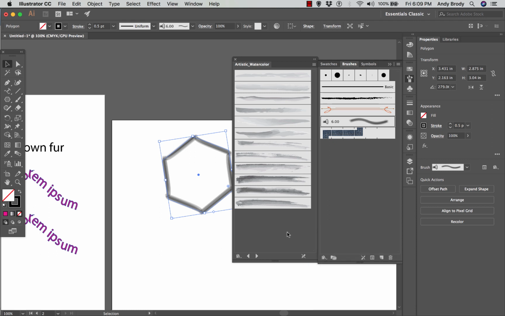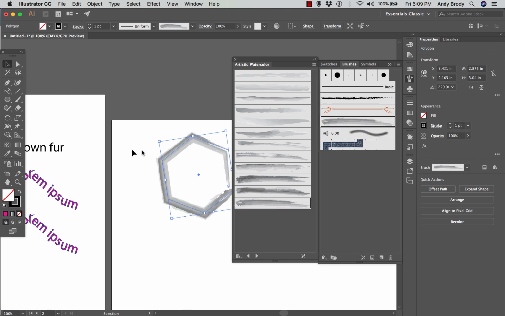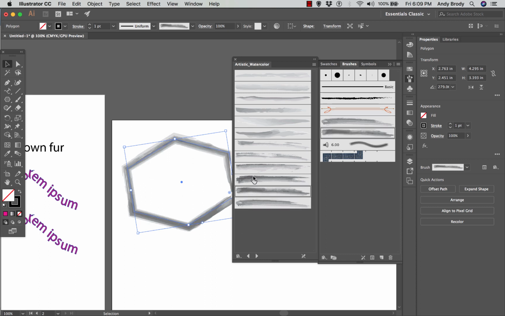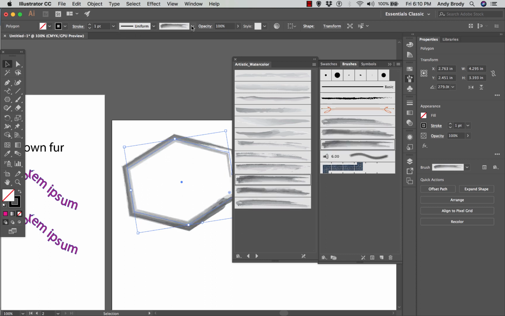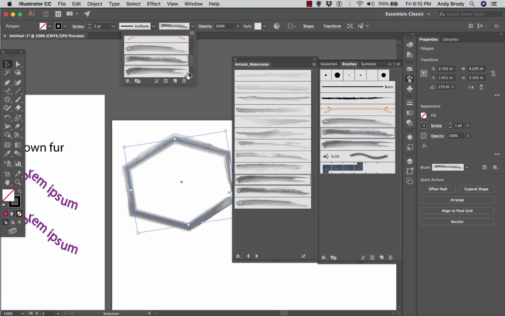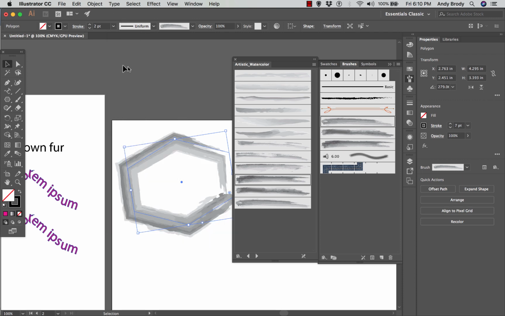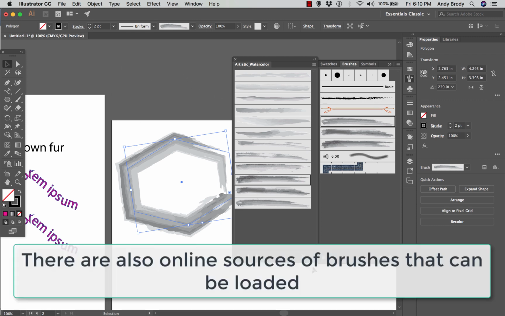And you can load some in too. You can go to the internet and they have all sorts of free ones and paid ones if you're so inclined. Anyway, each of these operates the same way. You take a path and you apply this stroke to that path, and then there are options for how it's going to behave. Of course, each one is going to look different depending on how you set it up and what type of stroke it's applied to. So you'll have to experiment to find a stroke that you like.